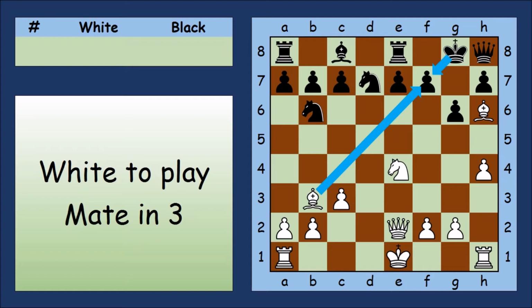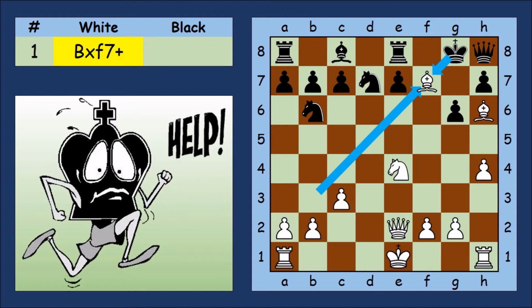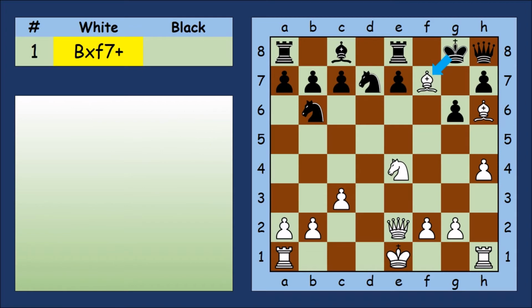Black would have to take the bishop with the king. But then what? Did you work out what white should do next? We're going to need to use the queen and knight, and here are the two safe checks. But which one is best?